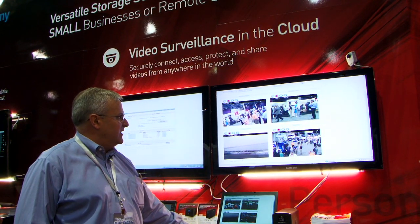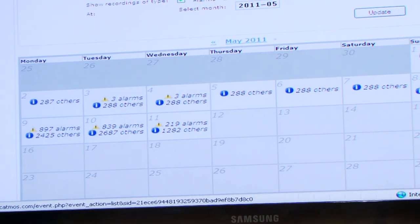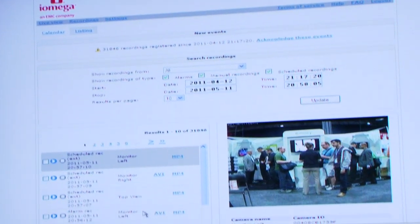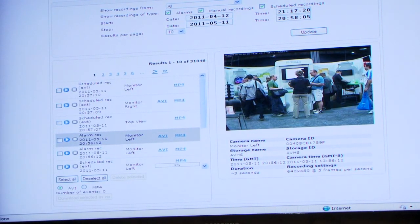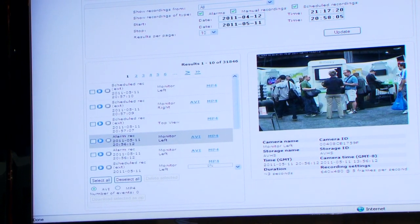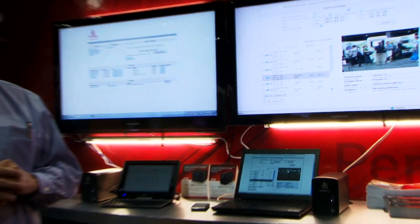When I want to get to recorded video, I can look at recordings in one of two ways: a calendar view or a listing view. The nice thing about the listing view is I can see a thumbnail of each recorded camera. As I mouse over these files, I can see what that camera collected at that time. I can download that in multiple formats, store it locally, share it through email, or bring it to a disk — giving me full control of my video surveillance, accessible from anywhere in the world, even on smartphone devices.